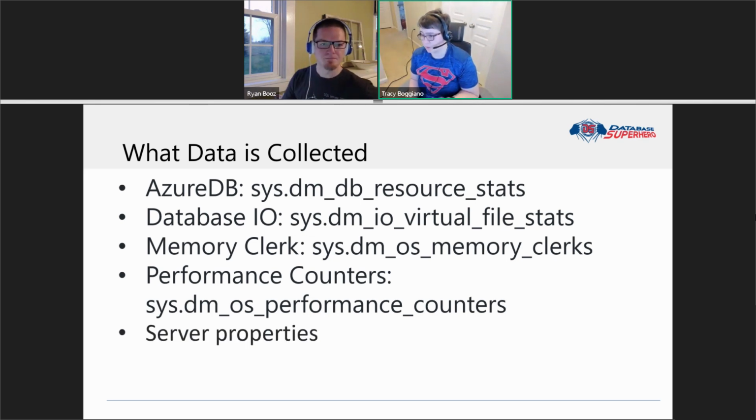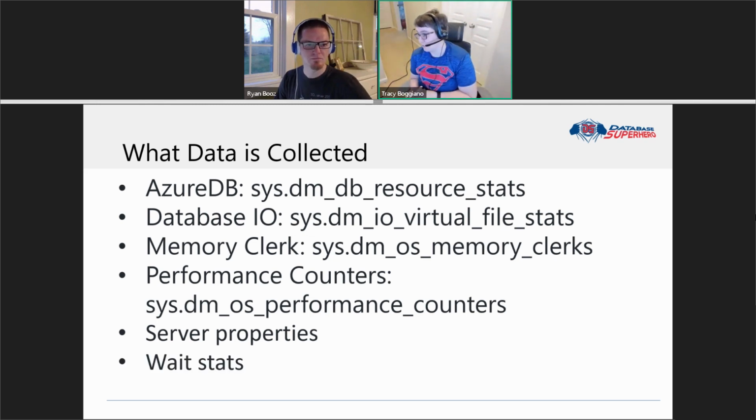And of course, we're getting the server properties, like how many databases there are, which ones are offline or online, what version of SQL Server it's running, things like that. And importantly, I think, wait stats. There's a lot of other stuff it collects as well. We get resource governor data, memory data like PLE, page life expectancy, and TempDB usage. You get availability group data to tell you how well your availability groups are performing. It does database mirroring as well.